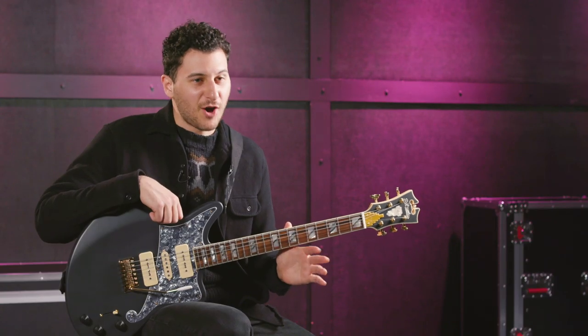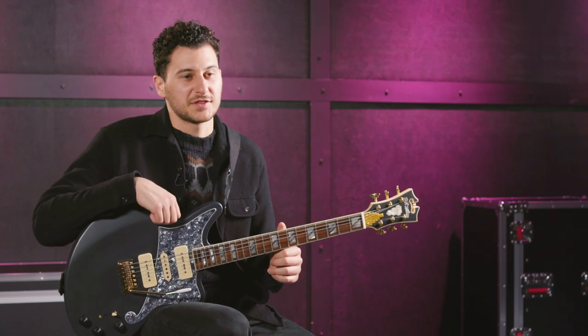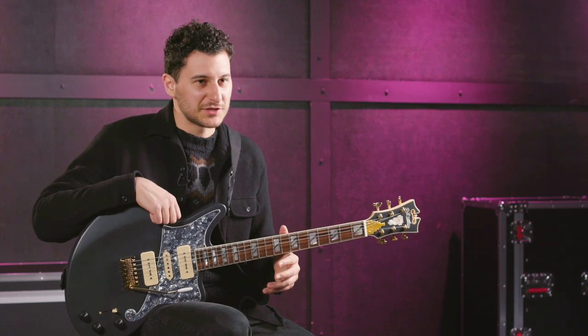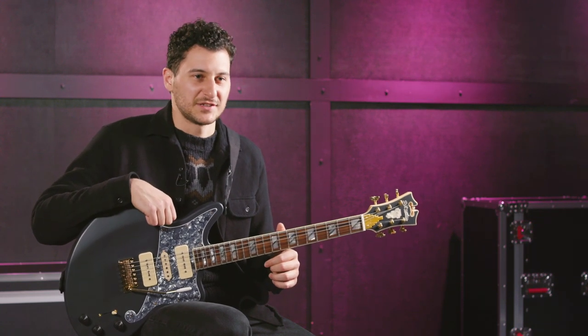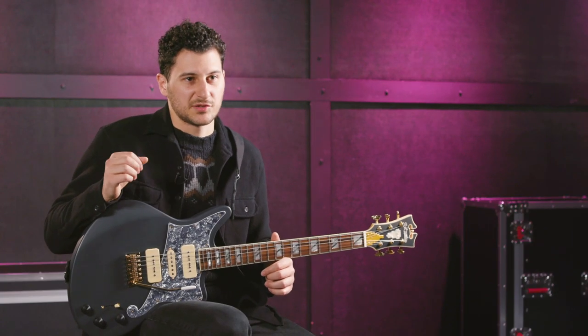So through a long series of late night texts, early morning texts, the days of shows while Bob was on tour, we slowly started cobbling together the design of this guitar. And I am not exaggerating when I say that Bob had a new idea of the direction we should go in every day. His brain is tirelessly thinking about how to make the best instrument possible. I'm gonna walk you through what makes this guitar so versatile.